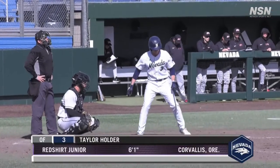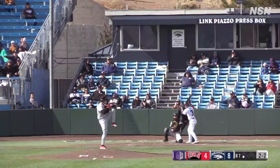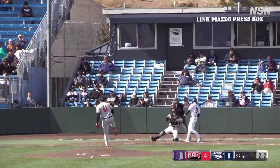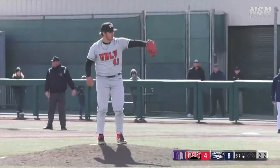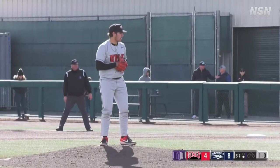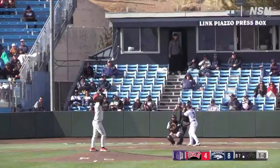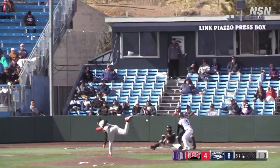Well, their pitcher grooves the fastball, and Matt Ortiz hit a ball on top of the roof of the parking garage. Might be the longest home run I've ever... I'm talking about the one that hit the train one year. That Matt's home run might have been the longest I've ever seen. It was absolutely destroyed. He probably got benched after that. Did Gary sit him on the bench or what?